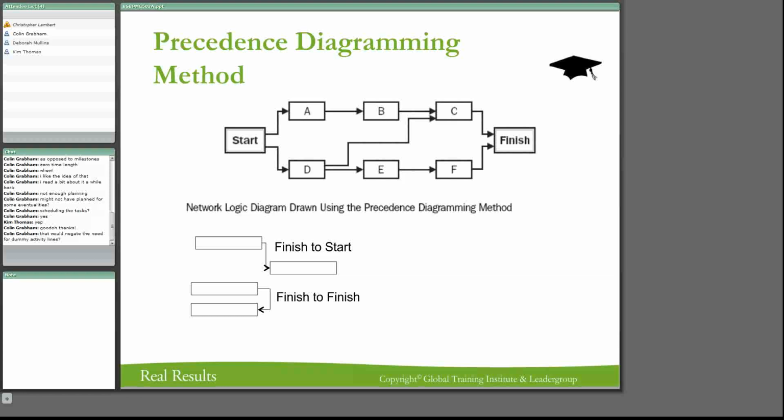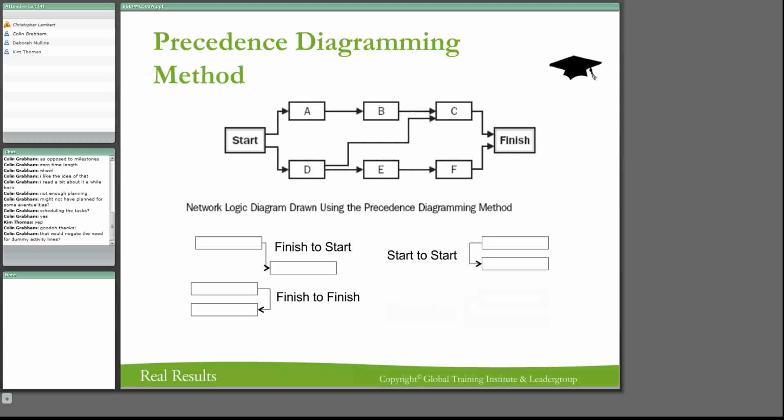There's another one, and that one is a start to start. That's when you run 2 or 3 or 4 activities in parallel. Now, there's some good reasons why you'd want to run them in parallel. Well, one of them would be that you save a lot of time if you're running them in parallel. You can run a whole lot of activities in parallel. It's certainly a lot more cost effective than running them in series, such as a finish to start, right?